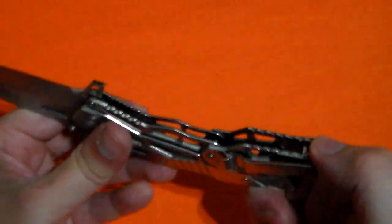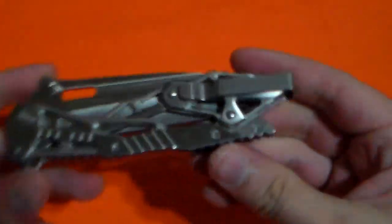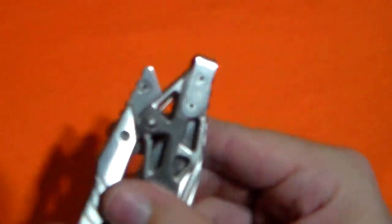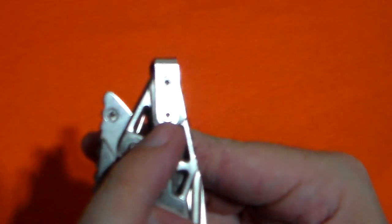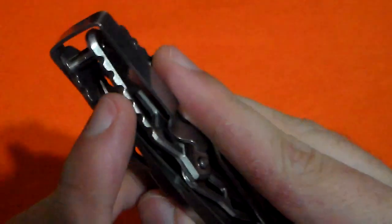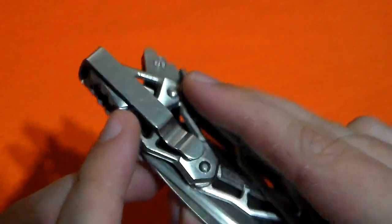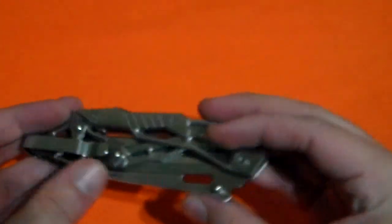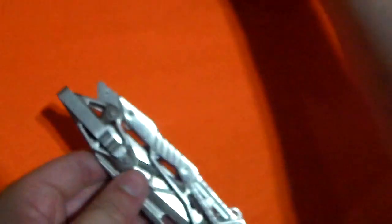Don't know what else to really talk about on this knife. I guess I could show you the pocket clip, which is a right-hand tip-up carry only. No, you cannot swap that, because you can see we have 2 screws mounting the clip. If you look underneath here, there are no holes tapped on the other side, so it will be a right-hand tip-up carry only, and it is a super deep pocket clip.